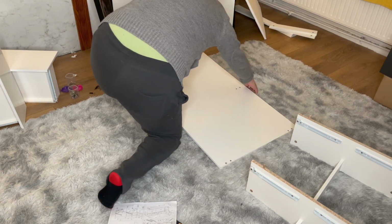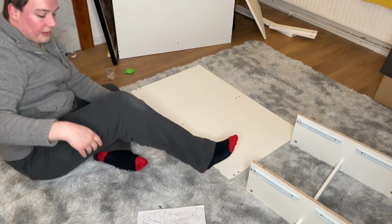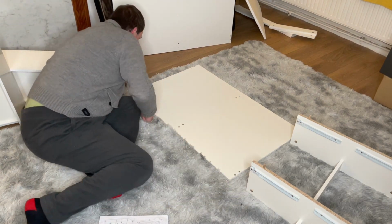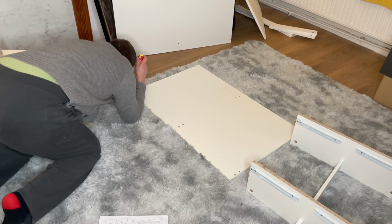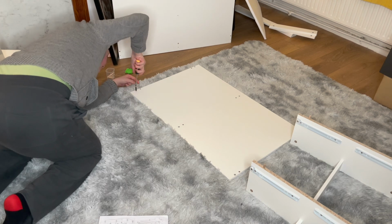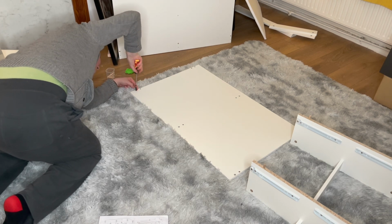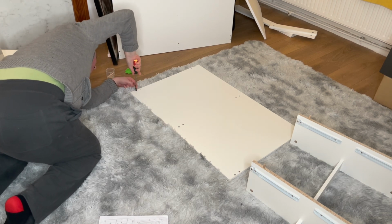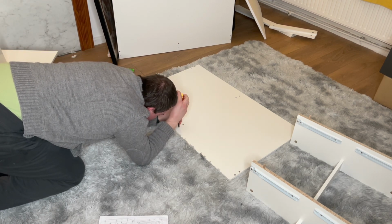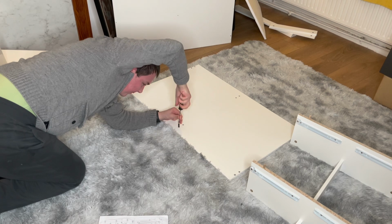And I'm just going to start in a minute putting the other metal and plastic grommet things in, so I can then attach that onto the table. I'm just looking carefully once again for the right holes that I'm screwing these bolt grommet thingies in, as I don't want to put them in the doweling holes.